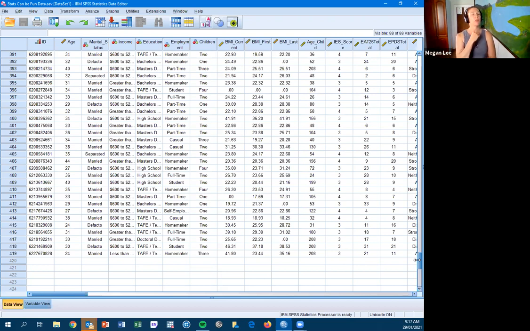However, if you want, you can put your demographics first to ease your participants into your survey, then put your independent variable, so your most important manipulating variable first, then your dependent variable second, and then anything co-varying last. Because in this survey, I had intuitive eating and I had depression.